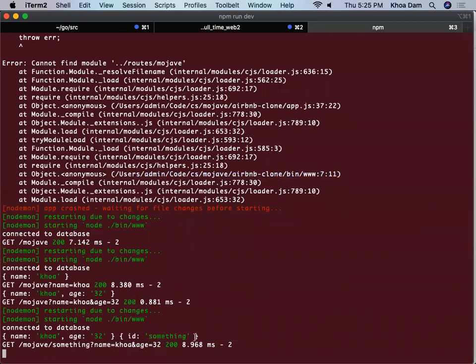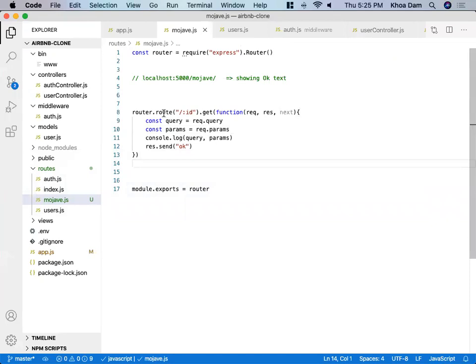Wait, can you go back to your code? So you have something called query. You also have something called params. You also have something called body. You know that already, req.body, JSON body, right? So we have a couple of ways to send data. We can use query, we can use params, we can use body. For params, we can actually nest the routes together, right? We will learn how to do that tomorrow. Not really learn, we use it. So I'm going to explain how we use it today as well.